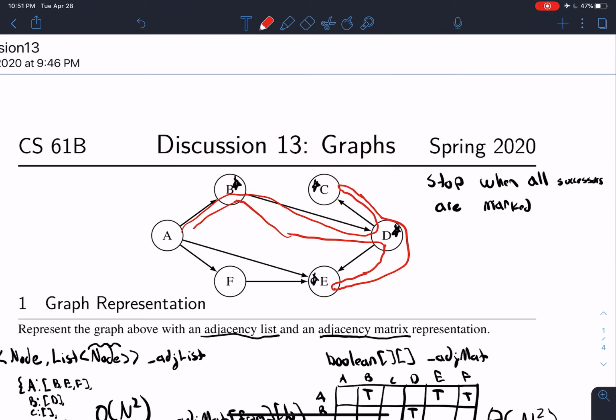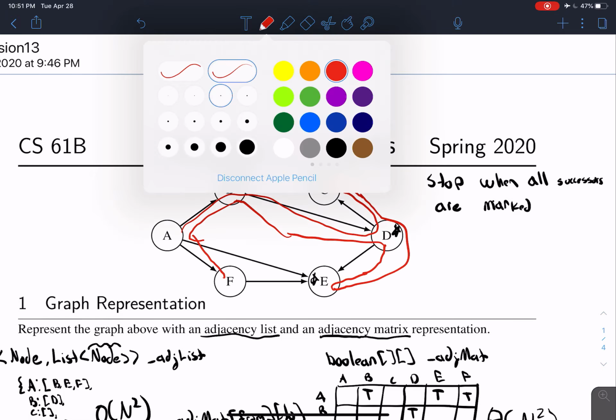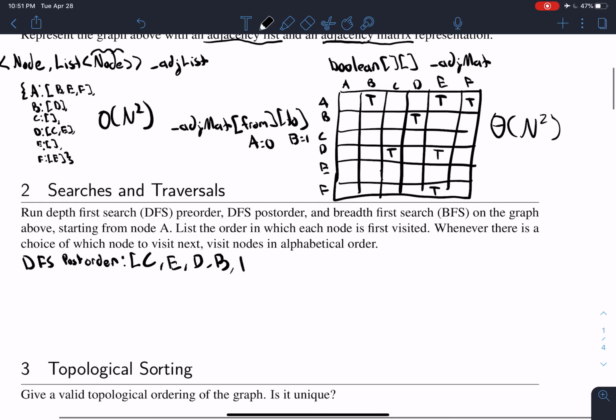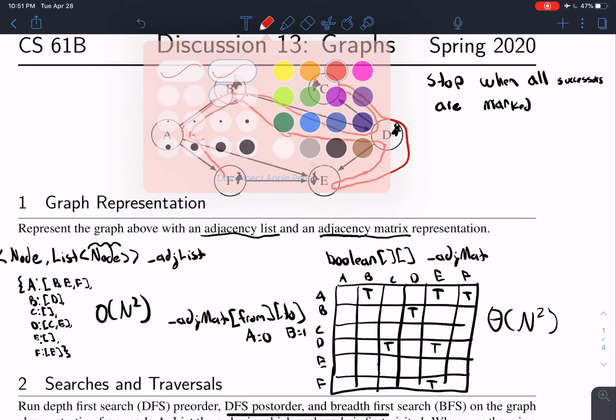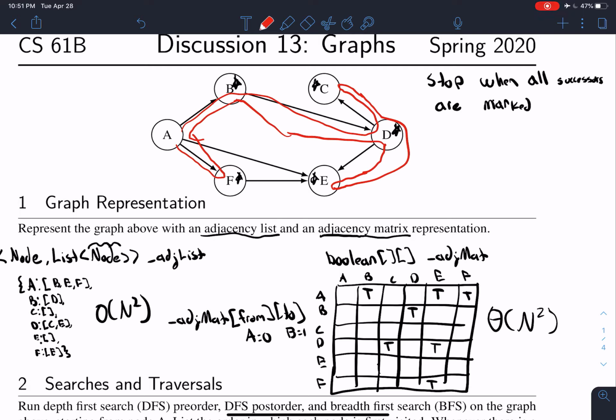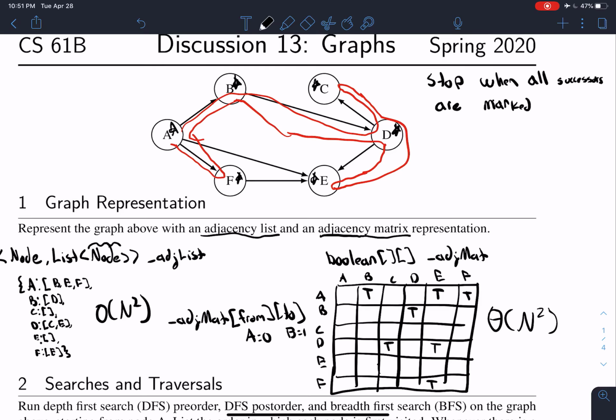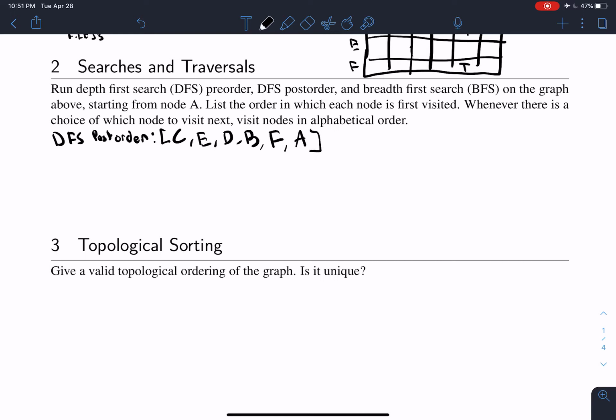And our finger goes back to A, and it doesn't go back to E because E is already marked, but it does go to F because F's unmarked. So we're going to go to F, and F has no neighbors. Or F does have a successor, but it's marked, right? E is marked. So it gets marked. We're going to write F there, and F's all done, so it goes back to A, and all of A's successors are marked, right? B is marked, E is marked, F is marked, so the algorithm just stops here. So A gets marked, and we add it here. And that's it. So that's our post order.